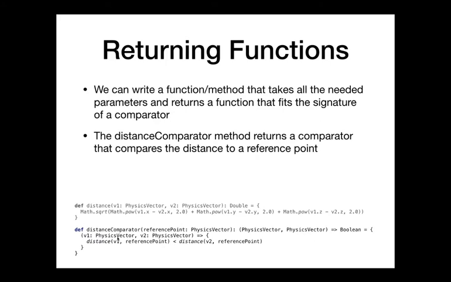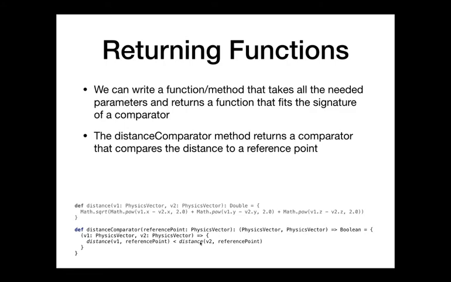Now when this function is returned, it's in the format that we need, but has this reference point built right into it. And we can do this at runtime. So we call this method with any reference point that we have, and we can get that functionality whenever we need it. This way, we have a comparator, which is a pure function. Given two vectors, this is always going to return the same value. No matter how many times I call this, it's always either going to return true or always going to return false. That reference point cannot change.